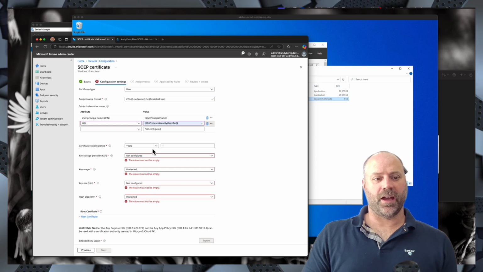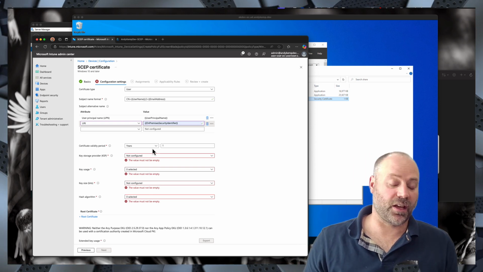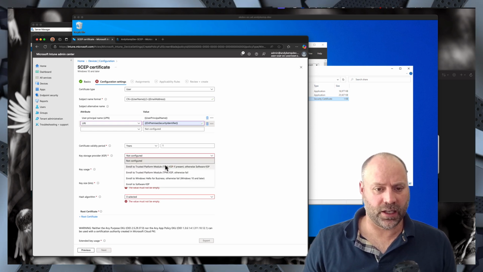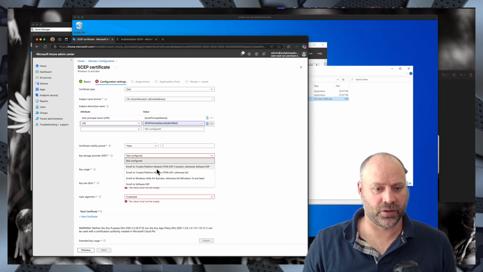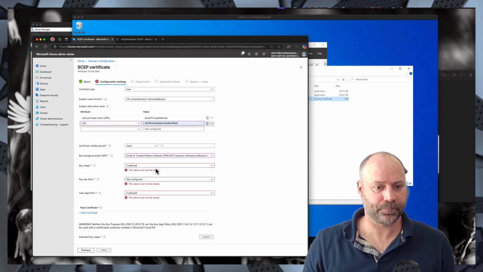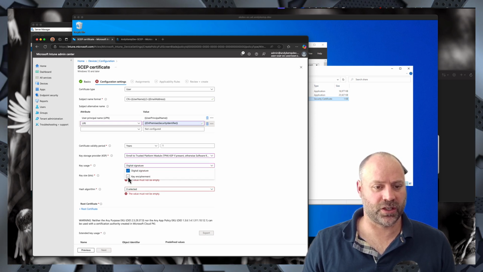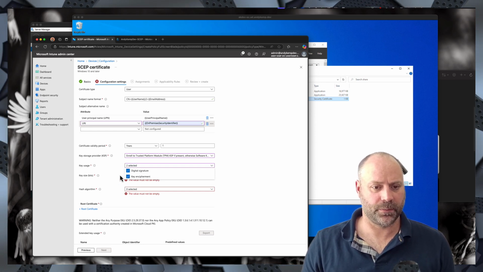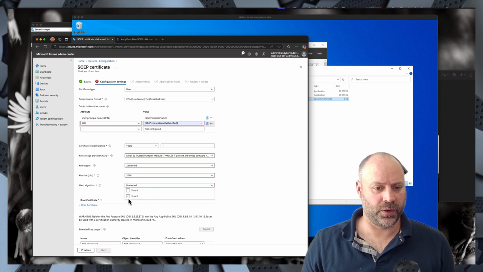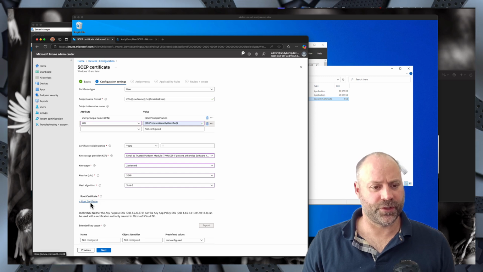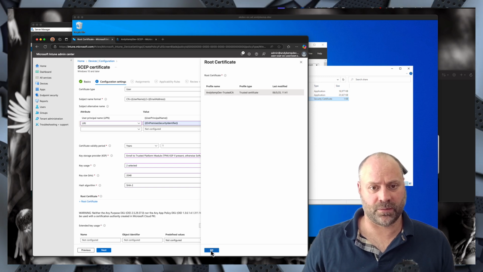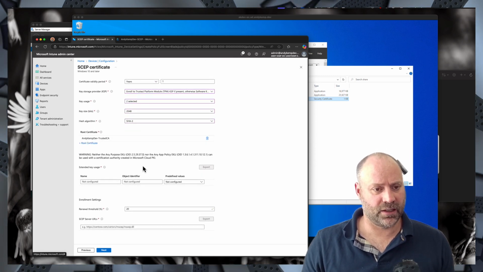Excellent, so that's done. Certificate validity, I can't speak today, is 1 year validity. There you go. I can say it. Key storage provider is I want to enroll to Trusted Platform Module, TPM, or key software provider. If not, key usage, I want to use digital signature and key encipherment. And then bits, I want to set 2048. And I want to use SHA-2. I then want to specify the root certificate. So that's the certificate we just uploaded. So there's my trusted root certificate. And that's that part done.